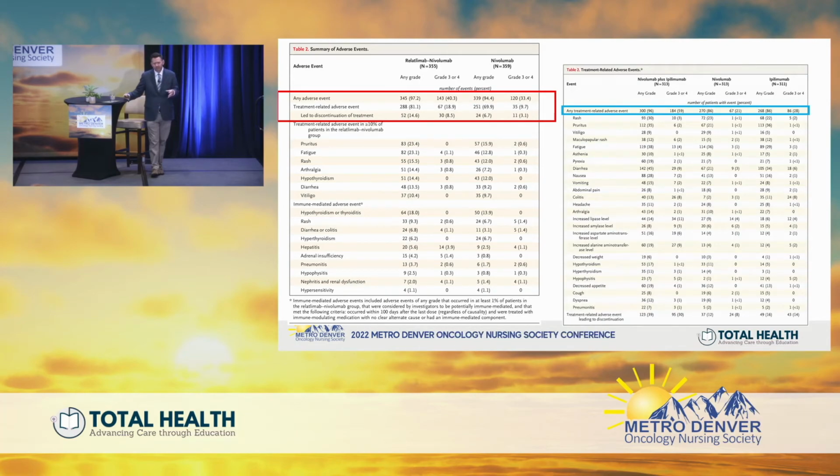Now let's look at toxicities across the trials of CheckMate 067 and this LAG-3 study. If you look at grade 3-4 adverse events, about 19% of patients on the PD-1 LAG-3 combination had grade 3-4 adverse events, compared to about 10% on single-agent PD-1. And just to refresh our memory, grade 3-4 adverse events from Ipi-Nivo occurred in about 60% of patients. So Nivo LAG-3 seems slightly more toxic than PD-1 by itself, but better tolerated than the older combination of Ipi-Nivo.